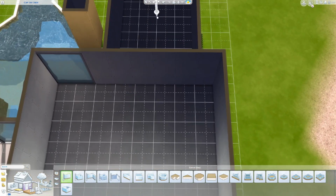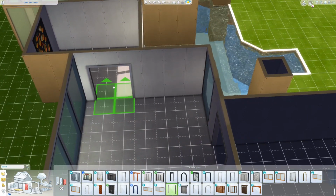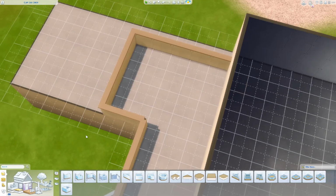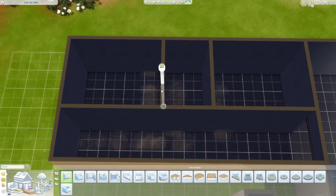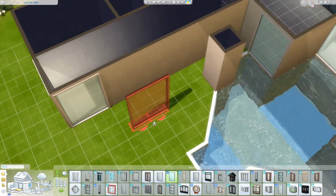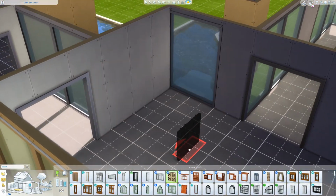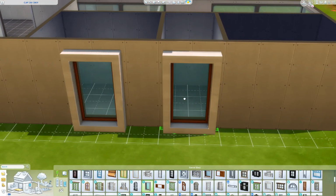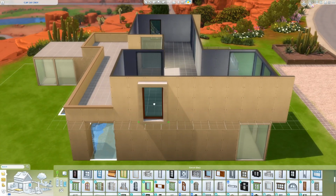Either way, this house, as I said, features 5 bedrooms, 1 master and 4 additional small bedrooms. It does have a couple of living areas, but none of it's really furnished. The idea behind this was that I build a house and give you the base layout, so I build the bathrooms and where the bedrooms are supposed to be and the kitchen, and then you could download it and fully furnish it yourself. I did some light furnishings just to give you an idea of where the different rooms in the house were, but it's up to you to finish it yourself.